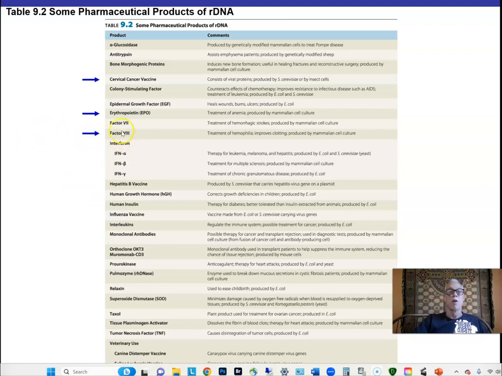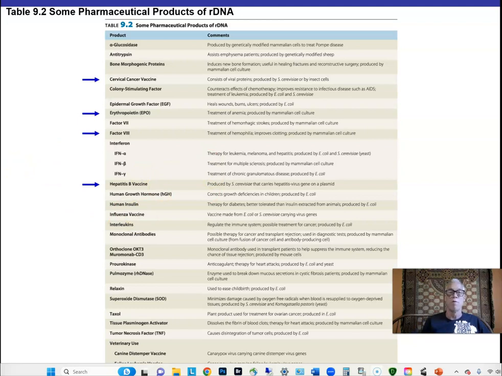Hemophilia: people that are born with a genetic anomaly in which they don't produce one of the blood clotting factors have a bleeding disorder right from birth. That used to be a death sentence, and now we can just go to the factory, produce a large amount of the missing protein clotting factor, and inject that into patients periodically, and they can have a normal life. Wonderful breakthrough.